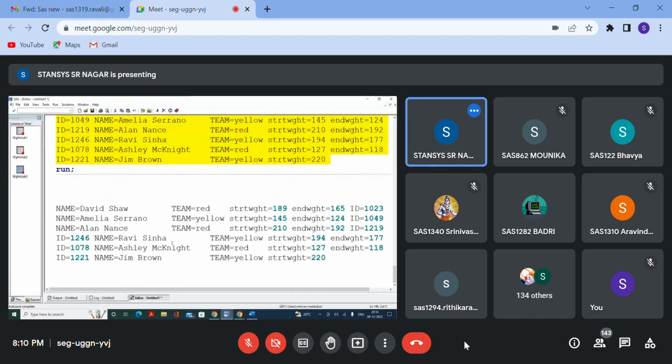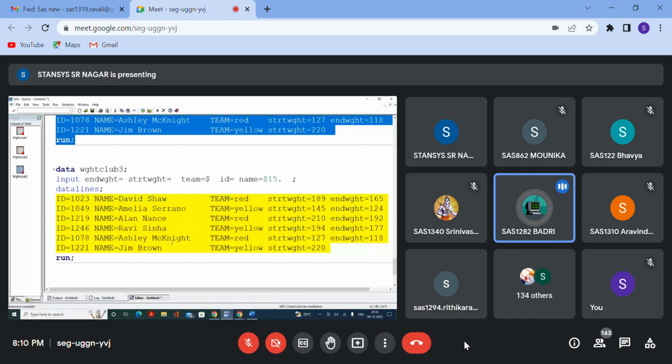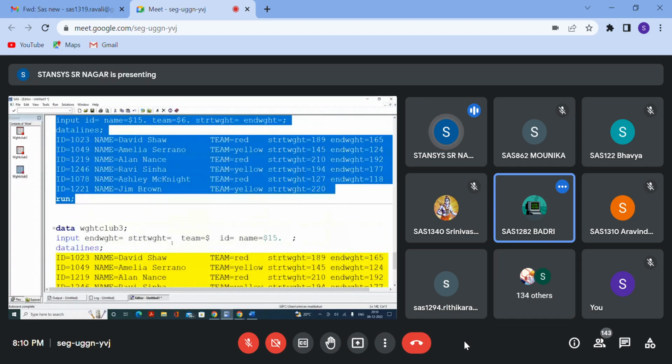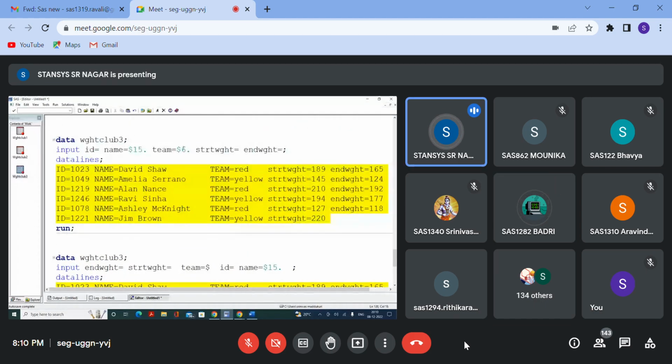Sir, after length we have a dot, we are putting a dot like 6. What does that dot do? The dot is going to tell you that it is the length, that is the informat. We are going to discuss informat, then I will tell you why we should write the dot. Okay.